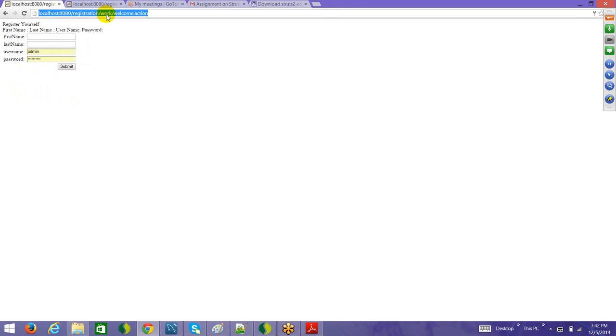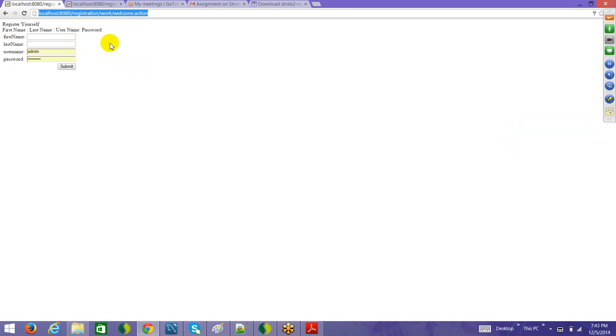Why? Because once the request hits the server, from the web.xml we find the reference to struts.xml. From struts.xml we find what action class has to be executed. And if there's no action class defined, we just use ActionSupport as a default action class. What it does is basically forward the request to whatever JSP is defined with the name success. Okay, so that's how the first page gets rendered. And once you fill out the details and click on submit, then the next action class comes into the picture.